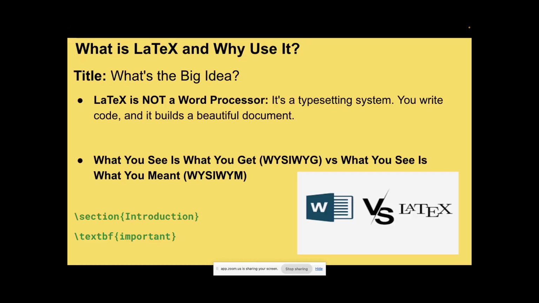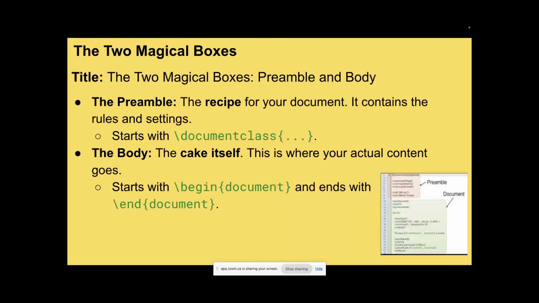Now, let's go to some commonly used commands in LaTeX. LaTeX has two parts, the preamble and the body. Assume the preamble to be a recipe. You write down the ingredients that are needed to make the document. And the body is basically the food or the item that you are cooking itself. Suppose you want to cook a cake. The preamble is the recipe, what ingredients are needed for the cake, whereas the body is the cake itself.